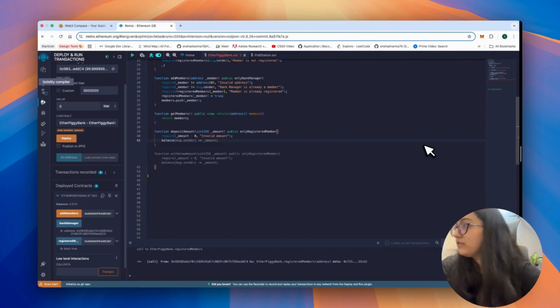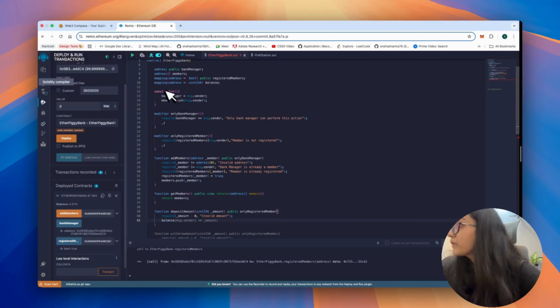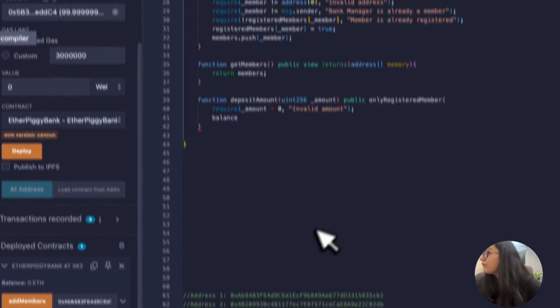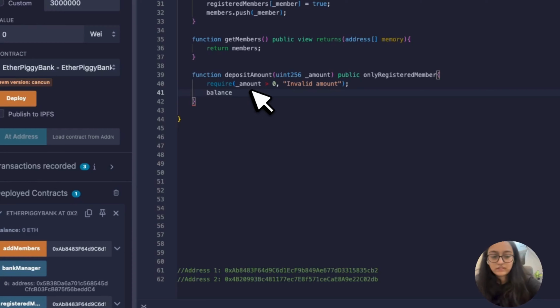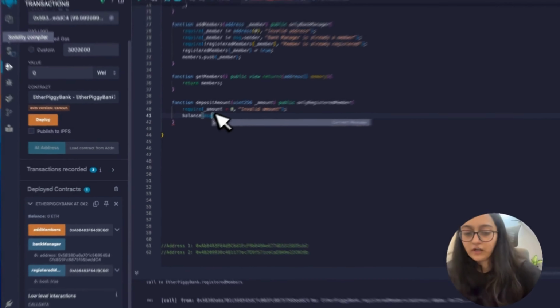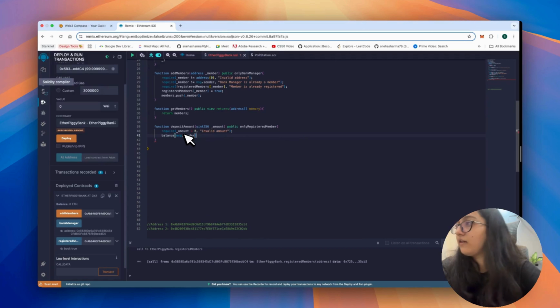And we say, okay, the balance mapping that we have done: balance for that particular msg.sender has to be plus equals _amount, right?